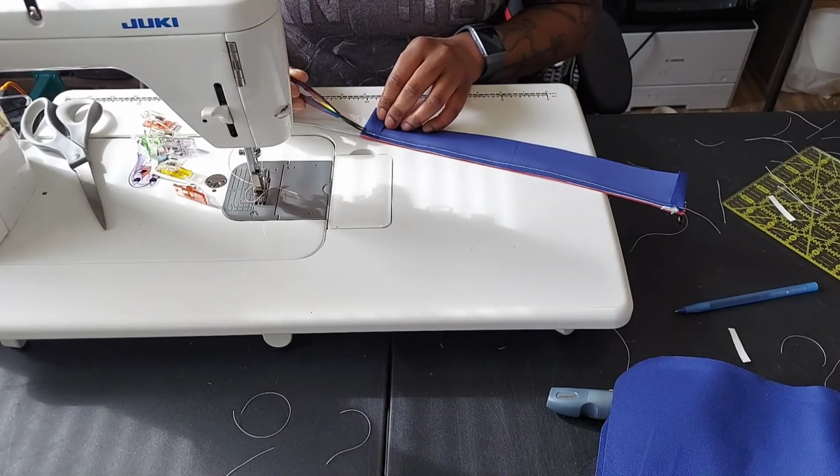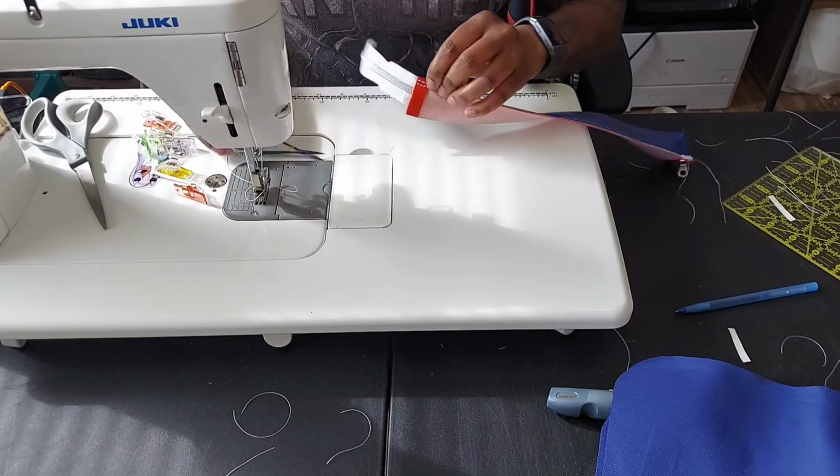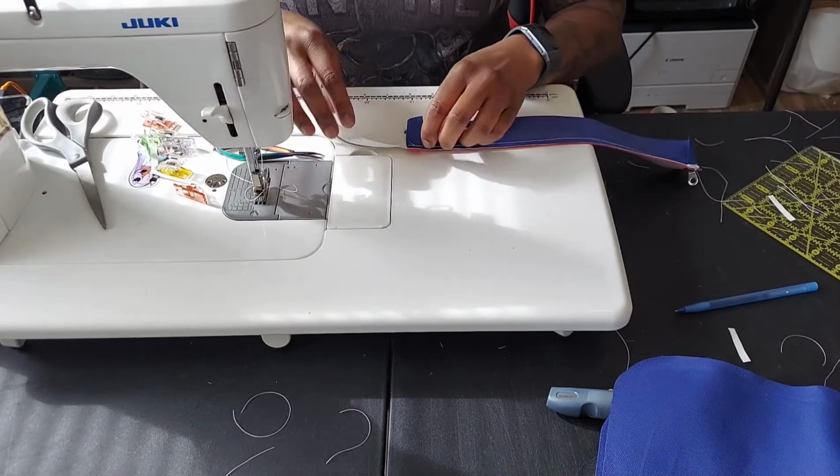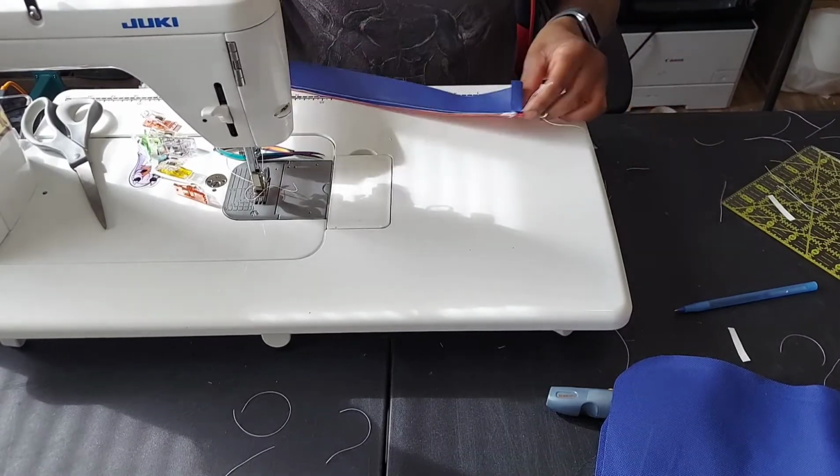And make sure you start and stop right before you get to the edge, so you don't accidentally get the stitches on your zipper tape. You don't want your stitches to show.